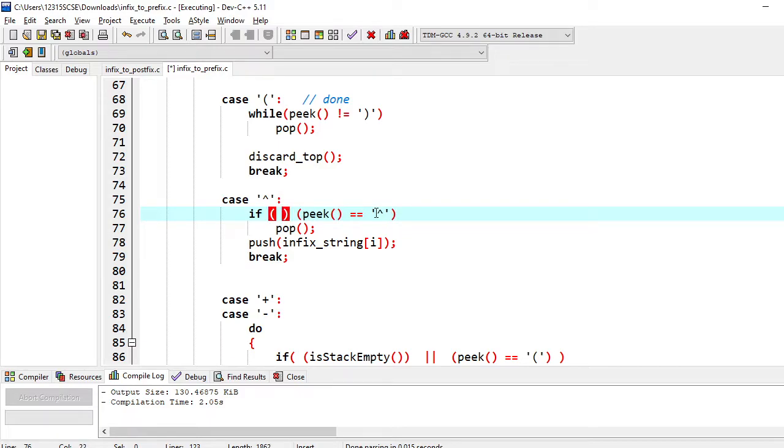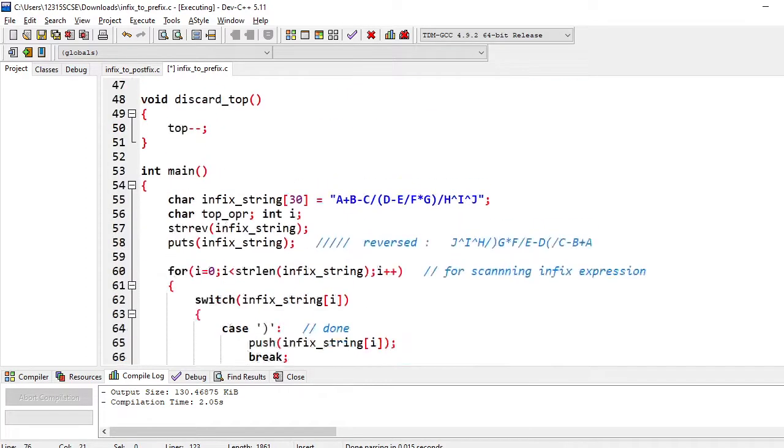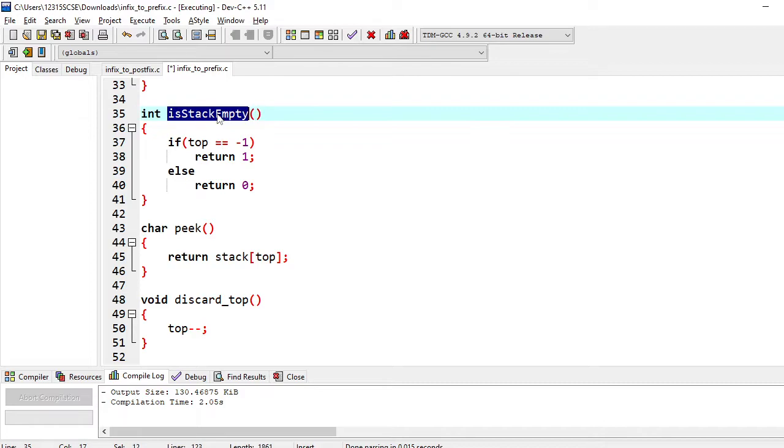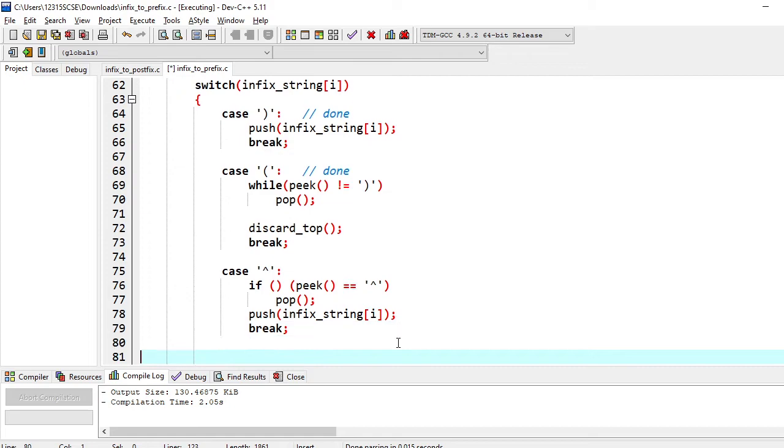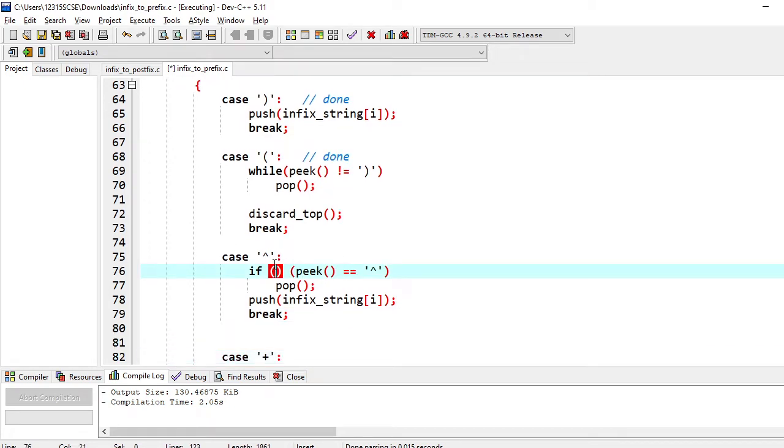Okay, that means is stack empty, you will write before this. So is stack empty equal to 1 in this case, or when peek is cap, what we are doing, sorry, stack is empty has to be put up before.